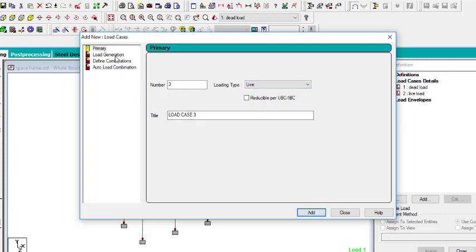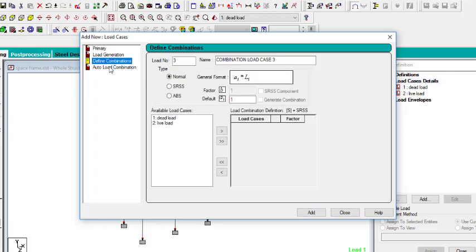I'm going to have a combination. I'm going to define a combination. Okay, then I'll take these two to come to this side. Now this one, which is load case 1, load case 1 is supposed to be dead load. I'll multiply it by 1.4, that is a multiplication factor. And for load case 2, I'll multiply it by 1.6. So I'm multiplying all the dead load by 1.4 and I'm multiplying all the live load by 1.6. So that is definitely what I'm doing here. Then here I'm going to change the name.